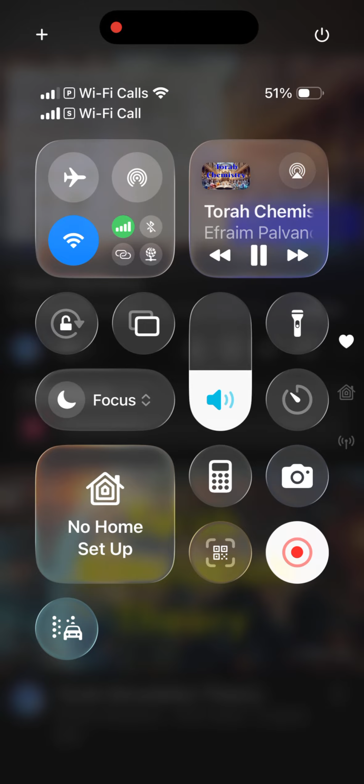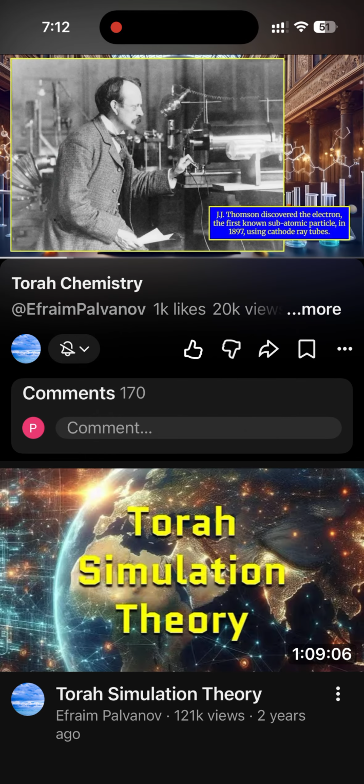Divisible. And then J.J. Thomson discovered the electron, and then later in the beginning of the 1900s, Rutherford discovered the nucleus, which has protons and neutrons, right? So there's like three parts to the atom, right? I'm taking you back to high school tonight.